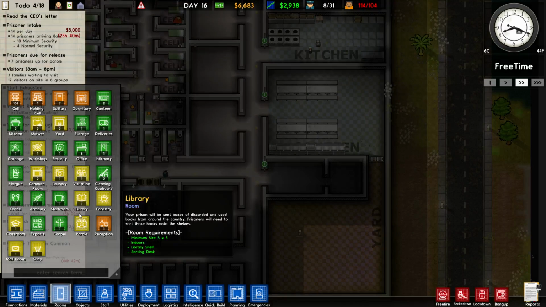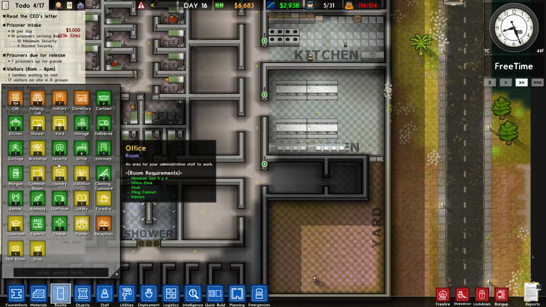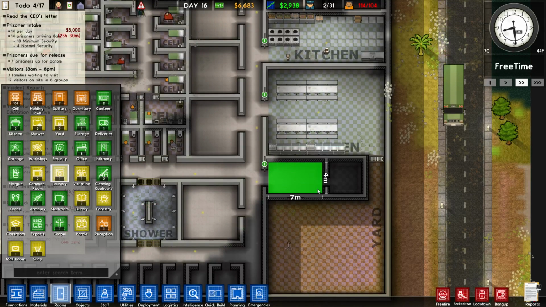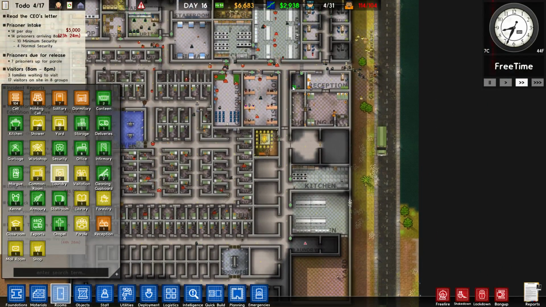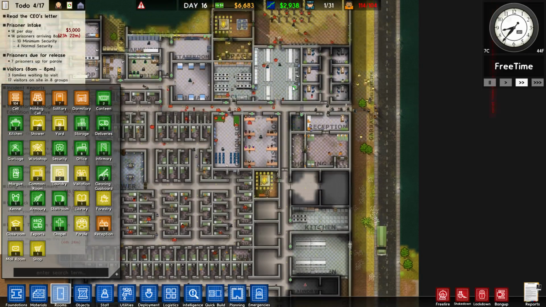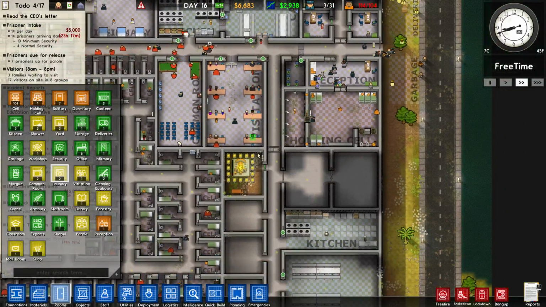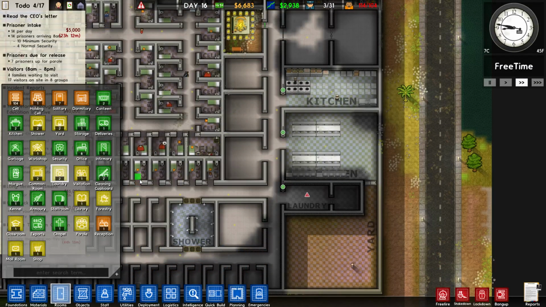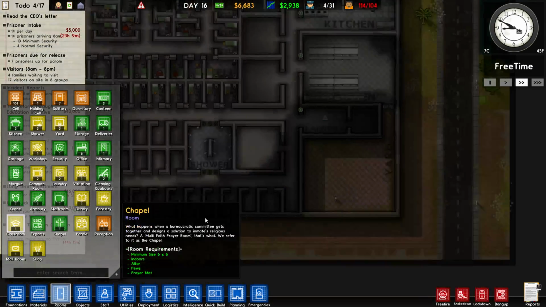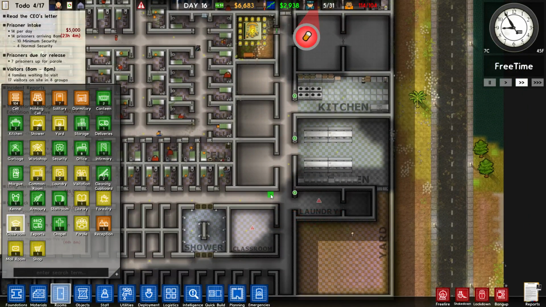Alrighty. Where is this? Laundry. Thank you. How are they gonna get the visitation done? Just realized that. I think I may need to change some stuff around. Okay, so we know this. That's a classroom. I'm pretty sure that's supposed to be a classroom.